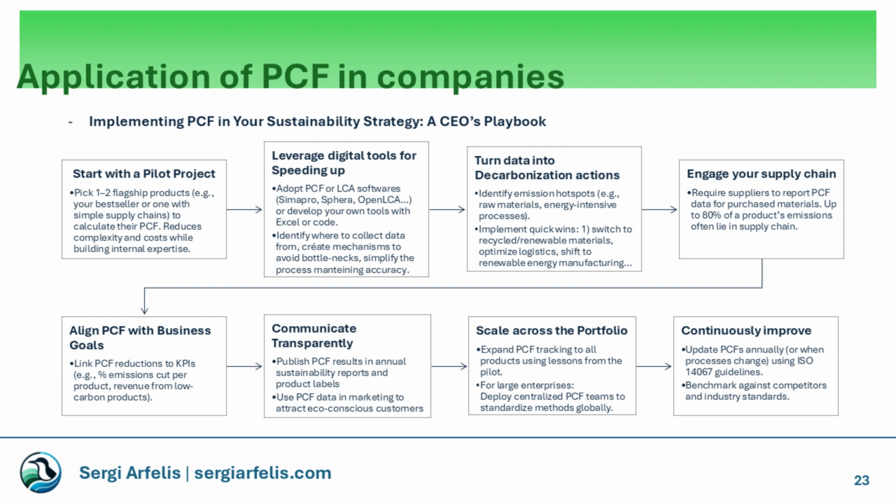Communicate transparently. Publish your PCF results in annual sustainability reports and on product labels. Use PCF data in marketing to attract eco-conscious customers and build trust. As you gain experience, scale PCF tracking across your entire product portfolio, using lessons learned from your pilot project. For large enterprises, consider deploying centralized PCF teams to standardize methods globally.